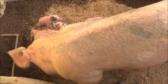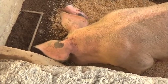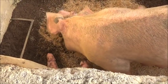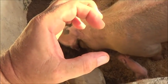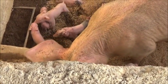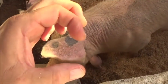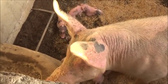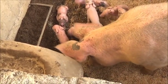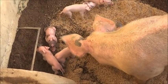She weighs probably in excess of 300 pounds. So she's at least 75 pounds of weight on each one of her feet, and her foot is about this big around. She might even go 400 pounds, so that much weight in maybe 2 or 3 square inches, 30 or 40 pounds per square inch, is what was stepping on that baby's foot. If it had been on cement or on plastic, it would have broken it, no questions asked. But in these rice hulls, there's give. It cushions it, spreads it out, and no broken foot.